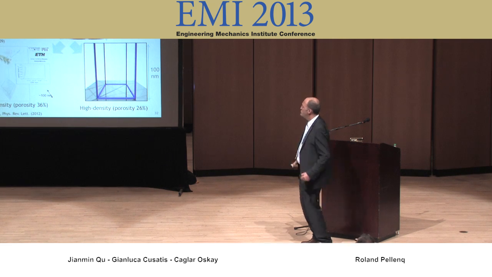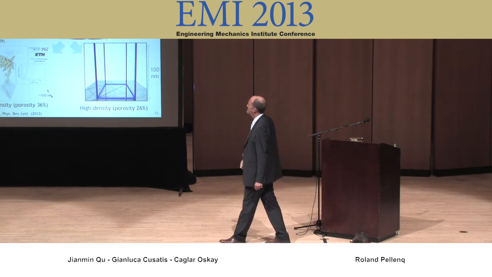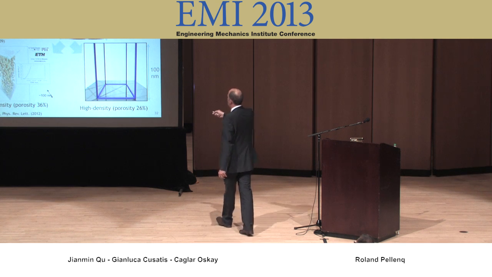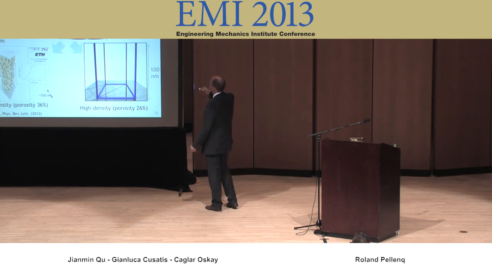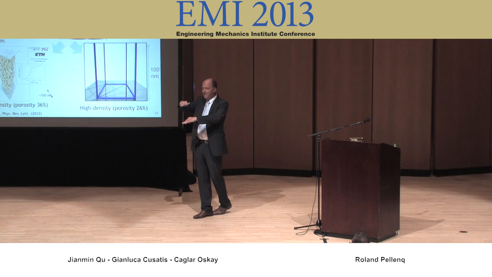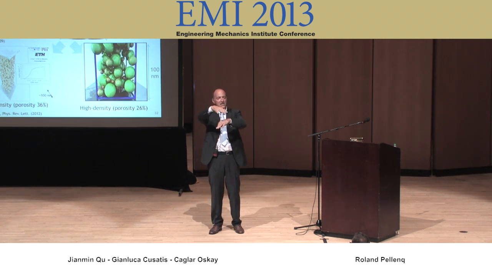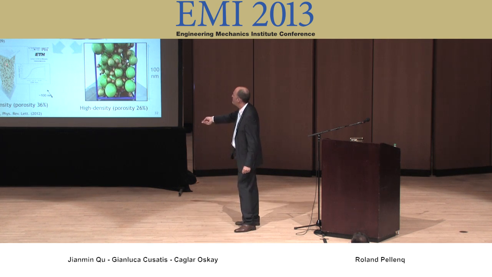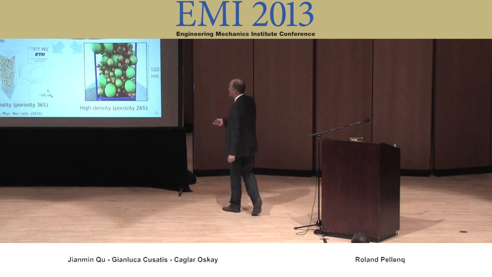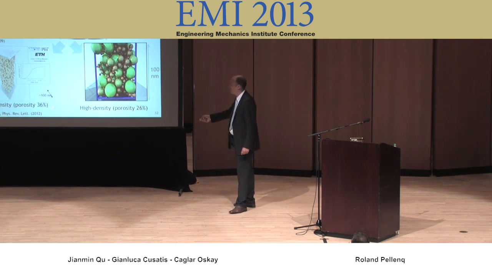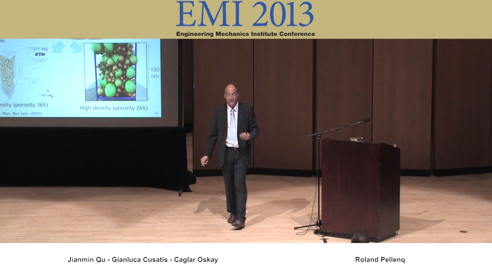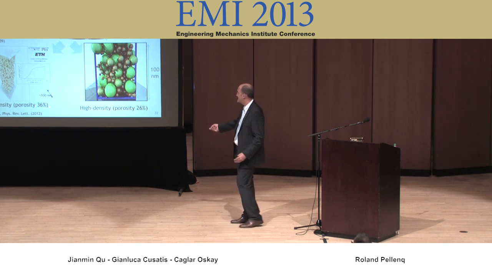Right, now I'm going to move upscale. So this is the mesoscale CSH model. We start from atoms. Remember the work of Jennings here. We have an idea that the grain size might be around 5 nanometers. So what we did, we designed a way, imagine that we have 2 clinker grains in water, and we see the CSH grain popping up in between them. This is what is shown here for same size particles. But obviously, with same size particles, you end up with a packing fraction of 64. That is a porosity of 36%.